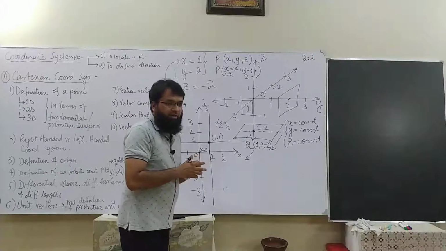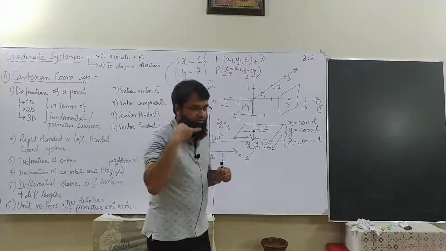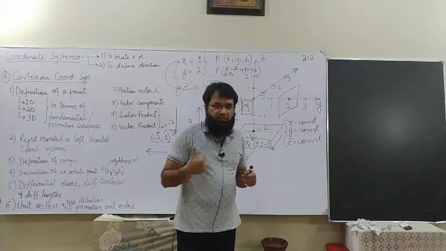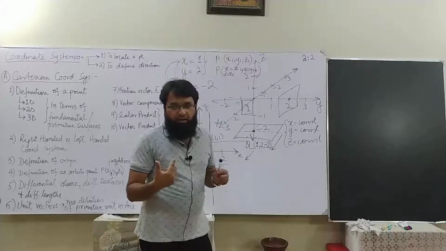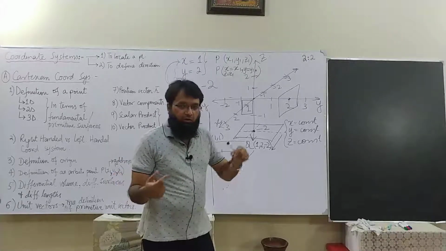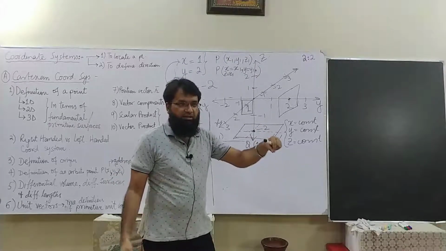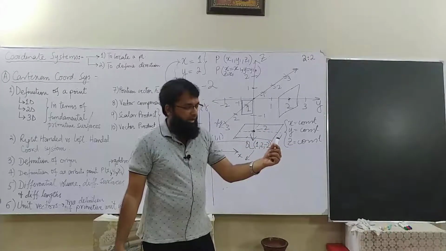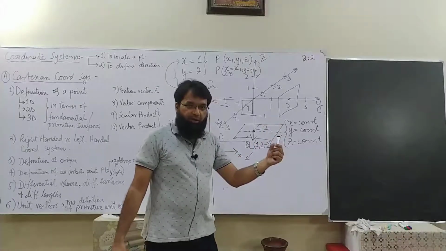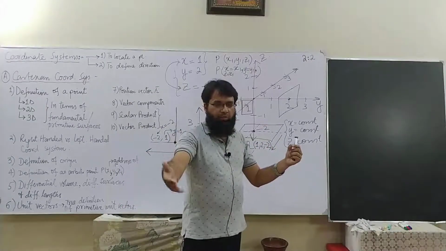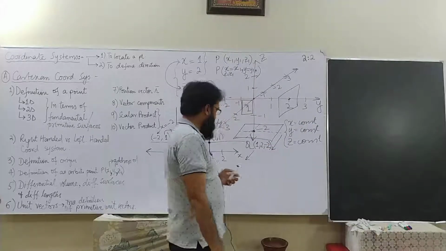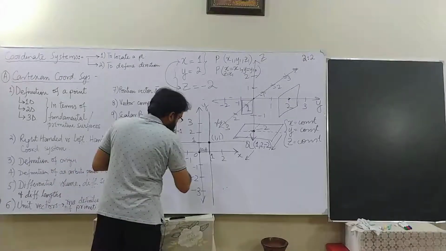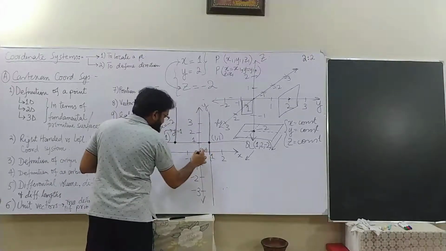Just like I gave an example in the last class, if someone calls you and asks for directions to a university, the first question you will ask is where are you right now, and you will take that point as the initial reference point or origin. You will direct that person with respect to that point, saying go in that direction so many kilometers, and in that direction so many kilometers, and you will reach your destination. So to locate a point, we need to have an origin.